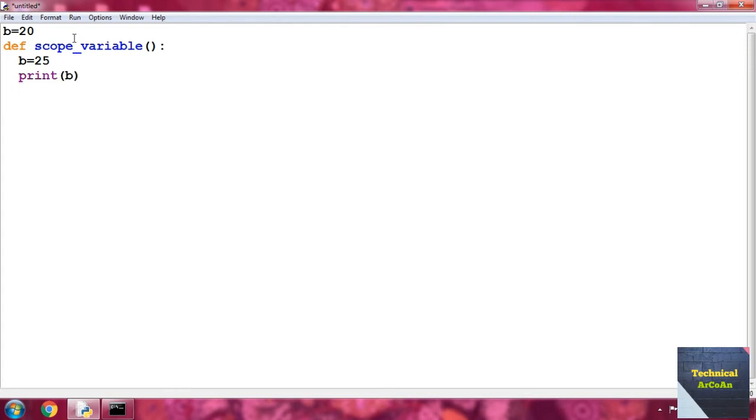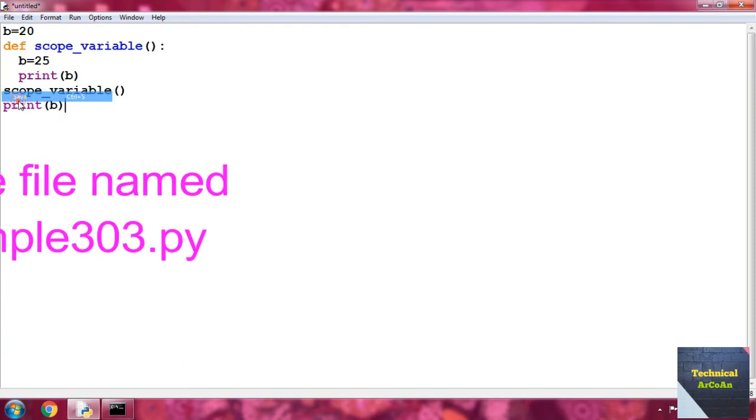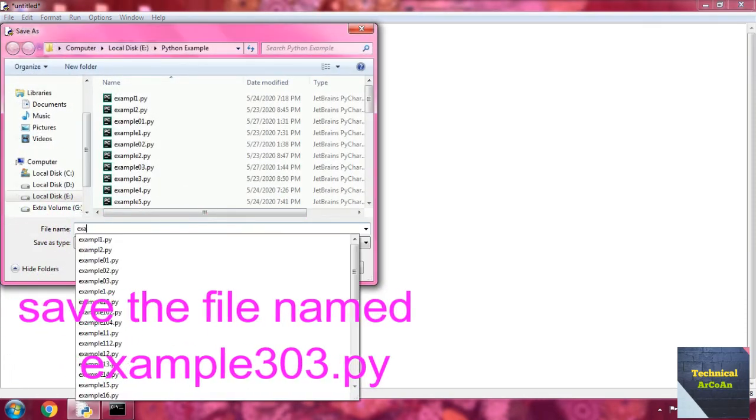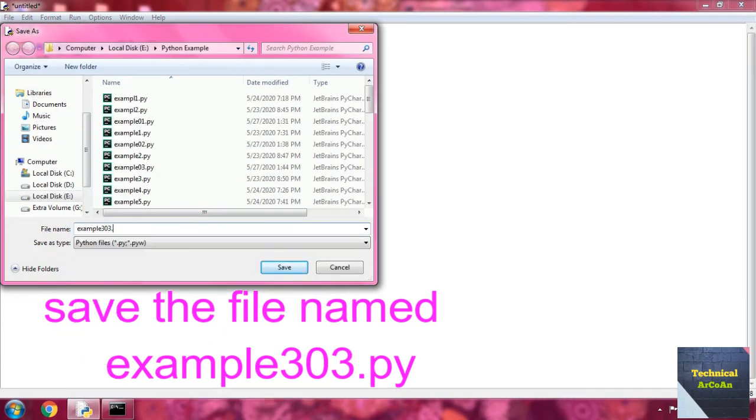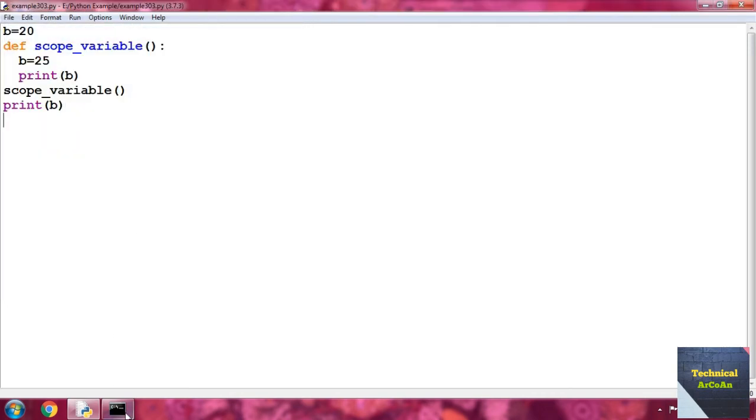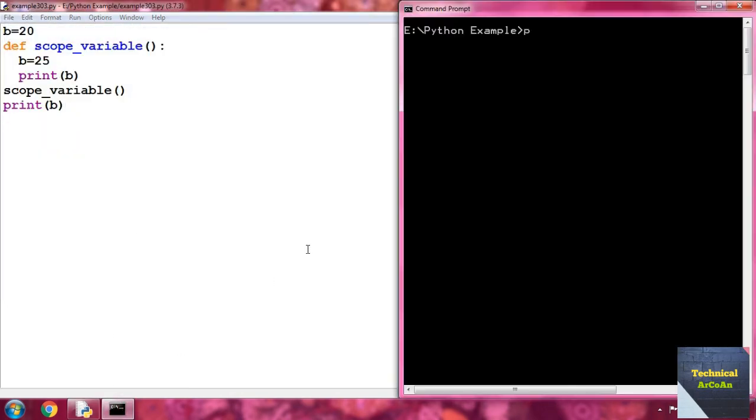Okay, and after just call the user defined function scope_variable, and after just print the variable b. Okay, and just file and go to the save options, put a name example303.py and press enter. Go to the command prompt and type Python example303.py and press enter. So what do we get here as output?